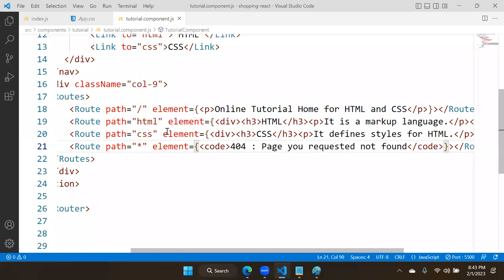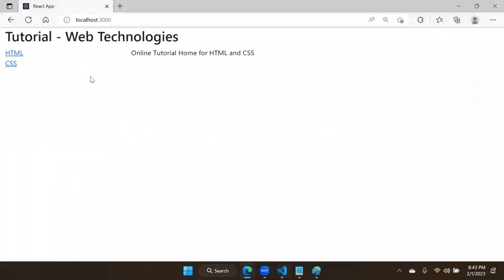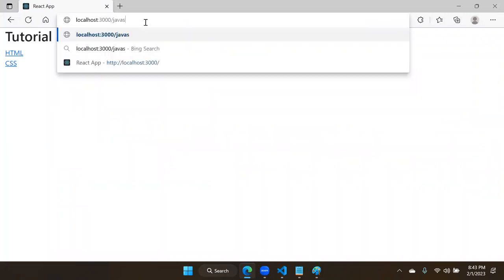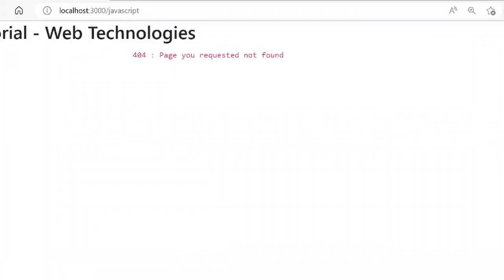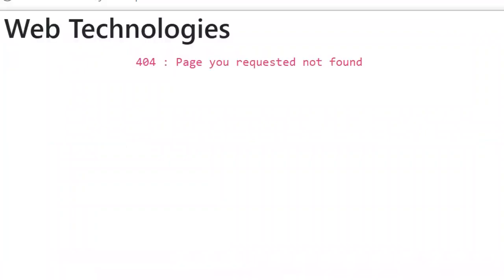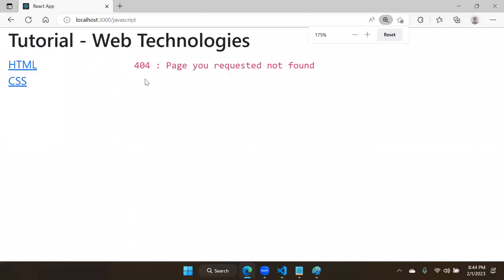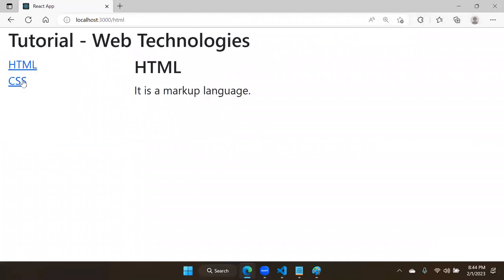That means what happens is the user is requesting something in the URL. Now you can see in the URL, I am requesting JavaScript and enter. There is no JavaScript, so it shows page you requested not found. That means this is the alternative to display if anything is not available. If the user clicks here, it will display the content.